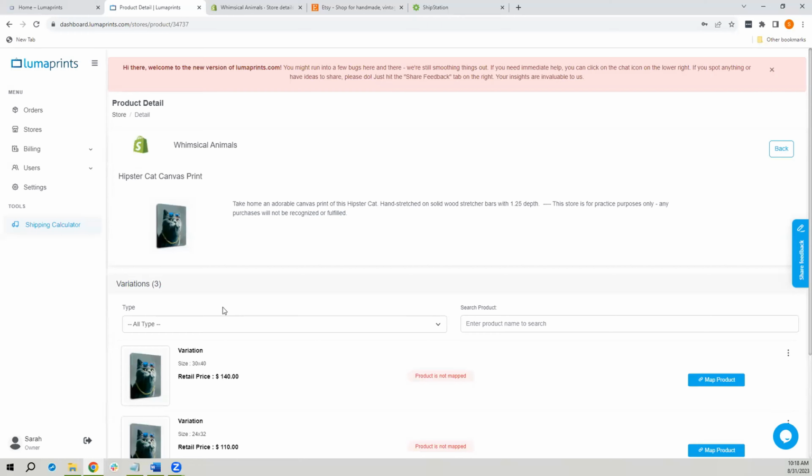So that is how you can map your product. And I think that is all that I have here in terms of specifically how to integrate your store step by step. We did that with Shopify, we did that with Etsy, and we also showed you how to do that with ShipStation. And last but not least, I went over the store settings itself so you know exactly what to expect or how to trigger the automation. And then I also ended briefly with how to map a product to prep your products for automation.